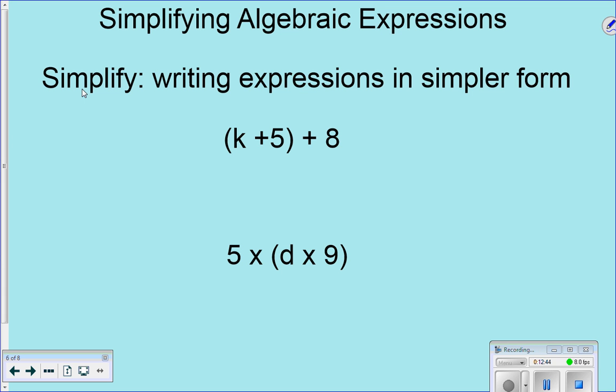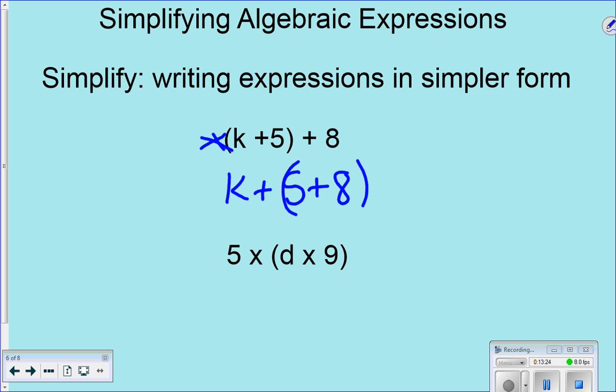So, what's going to happen is they're going to give us something like this. And it's our job to make it as simple as possible. I have k plus 5 in parentheses plus 8. What two numbers up here can I combine together, Maddie? 5 and 8. So then where should my parentheses be? Around the 5 and the 8, because those are the ones I can put together. Now, what property did I just use to move those parentheses? Associative. Remember, parentheses are my friends. So if I move my parentheses, I'm using the associative property. See how I just moved my parentheses?